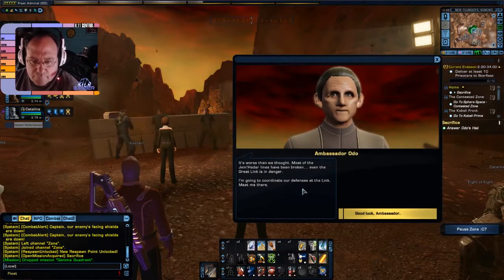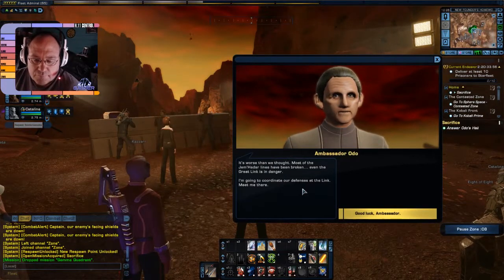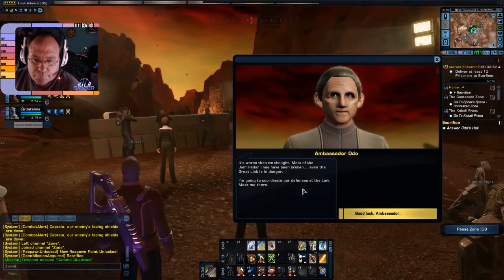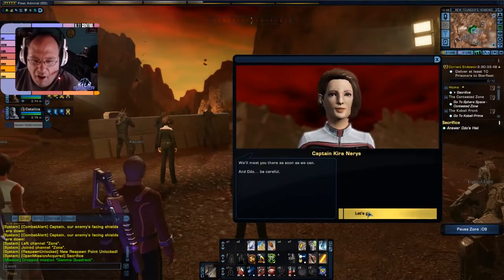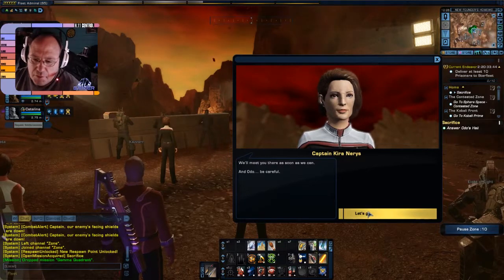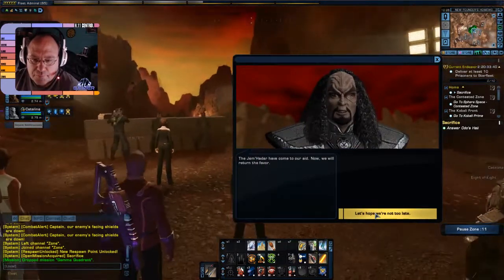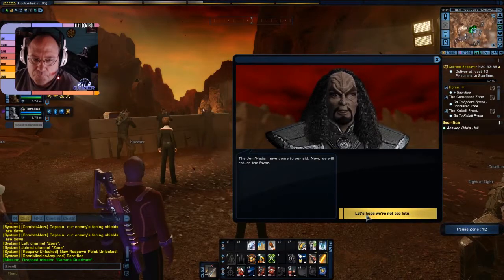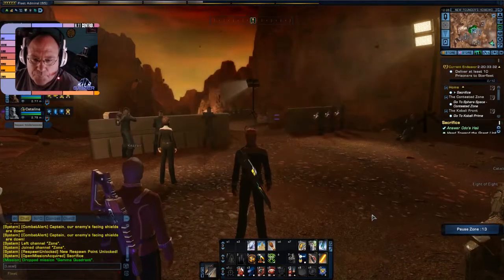It's worse than we thought. Most of the Jem'Hadar lines have been broken. Even the Great Link is in danger. I'm going to coordinate our defenses at the link. Meet me there. Good luck, Ambassador. We'll meet you there as soon as we can. And Odo, be careful. I have to slap you one more time. Let's go. The Jem'Hadar have come to our aid. Now, we will return the favor. Well, let's hope we're not too late.